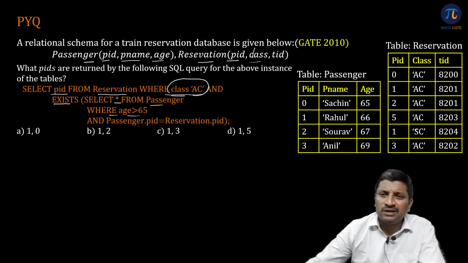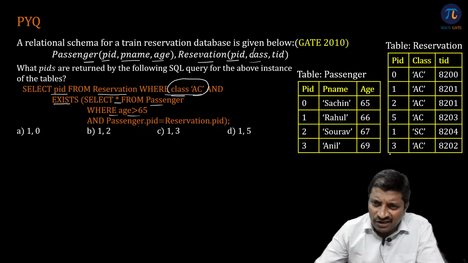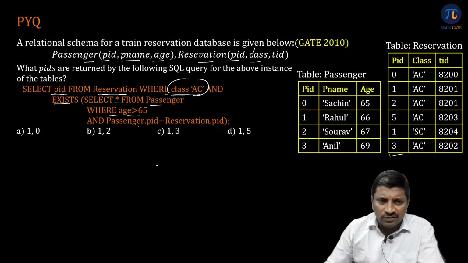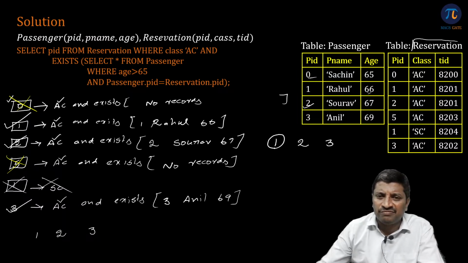Yeah, I think I did some data entry wrong, sir. If this is the relation, then surely three records will be displayed, sir. 1, 2, 3. Because for 1, please verify A is greater than 66. For 2, A is greater than 67, sir. For 3, A is greater than 63, 9.